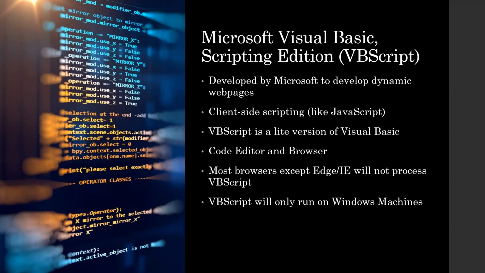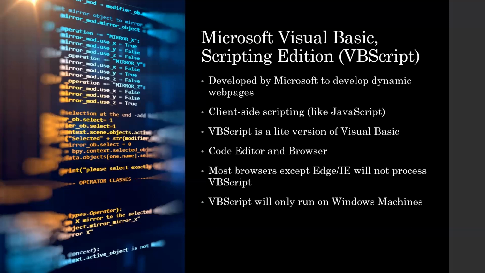VBScript was developed by Microsoft to develop dynamic web pages. It is a client-side script, very much like JavaScript, which is what we just came out of. And VBScript is basically a lighter version of Visual Basic. So it doesn't do everything that Visual Basic can do, but it can do what we need it to. All you need in order to work with VBScript is a code editor and a browser, just like JavaScript.